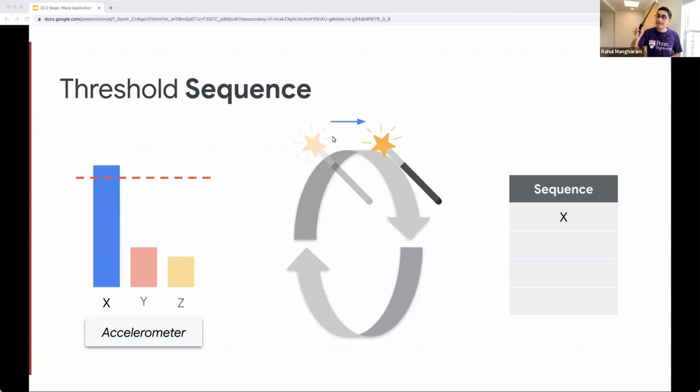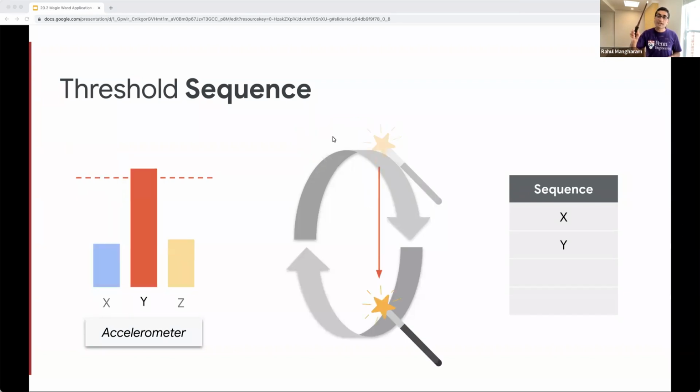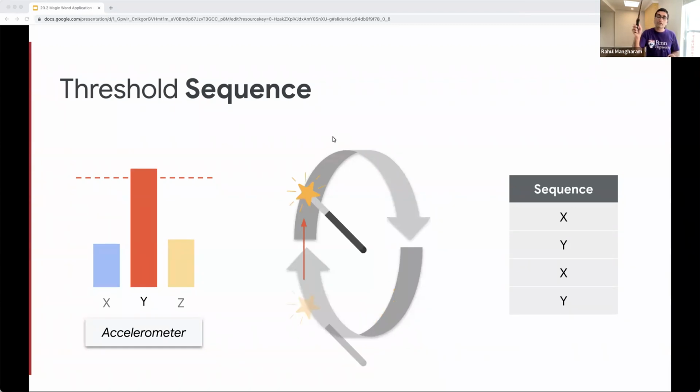And so that's why I register an acceleration on the x-axis that has increased quite a bit. And I record that. And then naturally, I would want to move the wand down, which means that the y-axis acceleration increases, and I want to record that. And then I would want to move the axis again to the x for the bottom curve, and I want to record that and finally record the y. So I can actually take this sequence and try and match it to some sort of historic recorded sequence and see, well, does it line up with the previous recorded sequence? And I know that it then corresponds to this number 0.